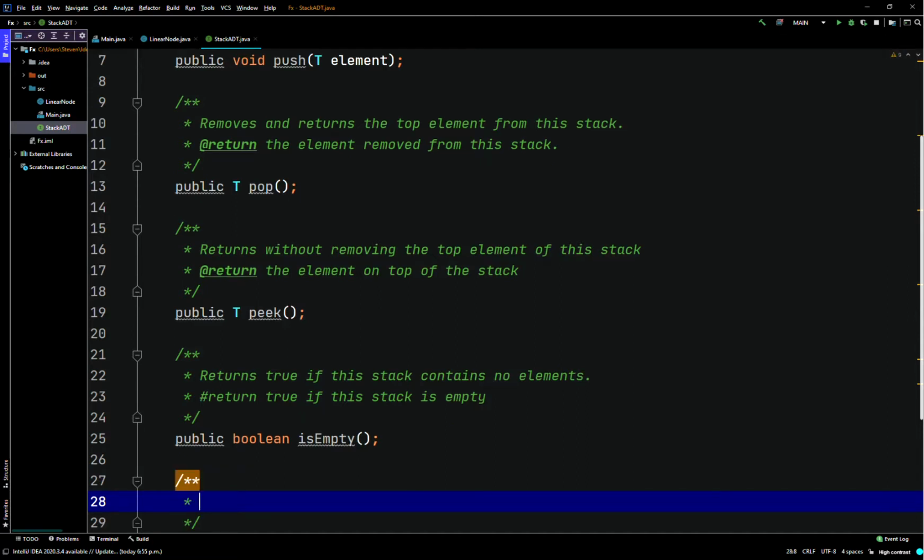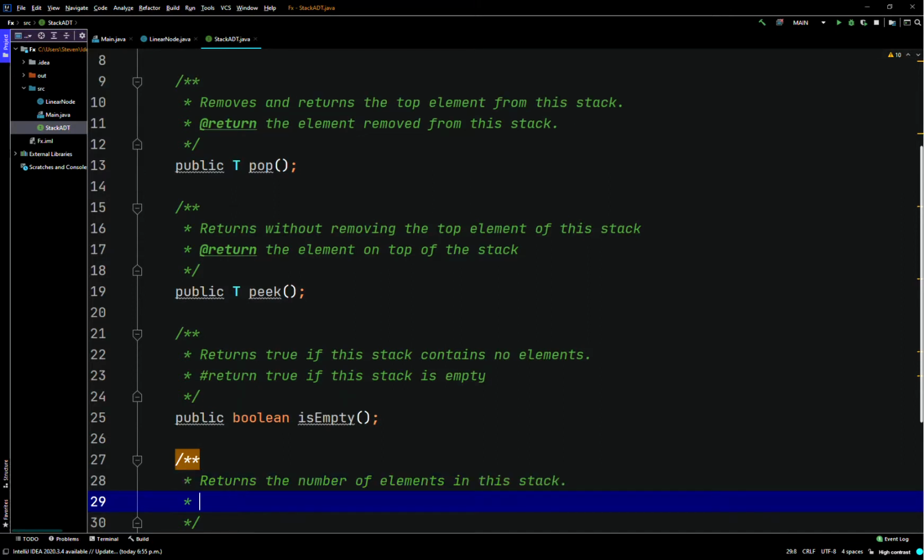Returns the number of elements in this stack. At return, the number of elements in the stack.